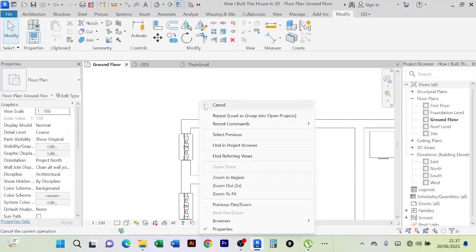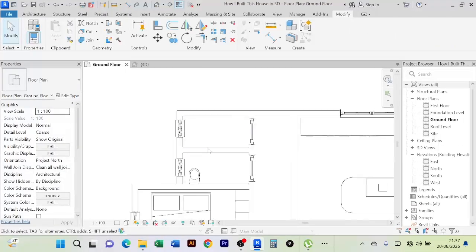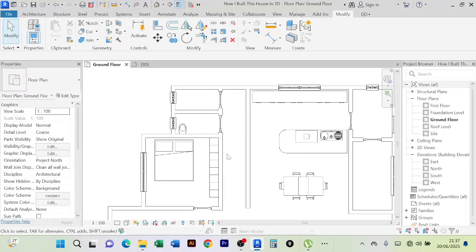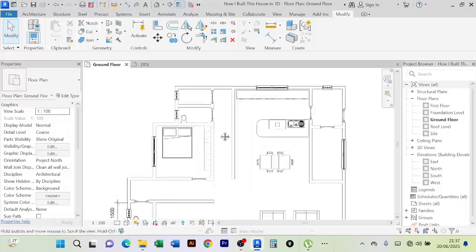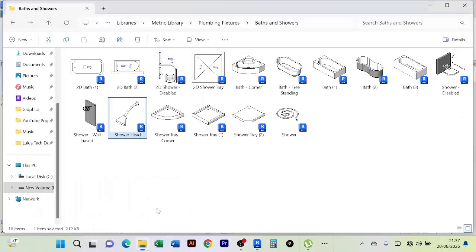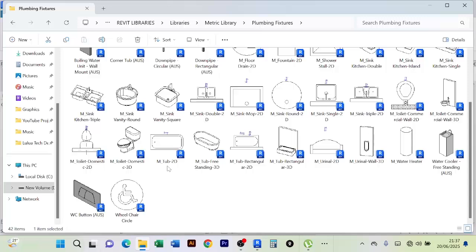Now I can't really see where it has gone. That is the challenge with some of these components. You place them, you can't see them, but it will take some bit of work to really get these ones. For you to see them, you need to do what they call sections. You need to cut sections, things like that. But for now, I'll just place, I want to show you how to place them, and of course I'll also show you how to cut sections.